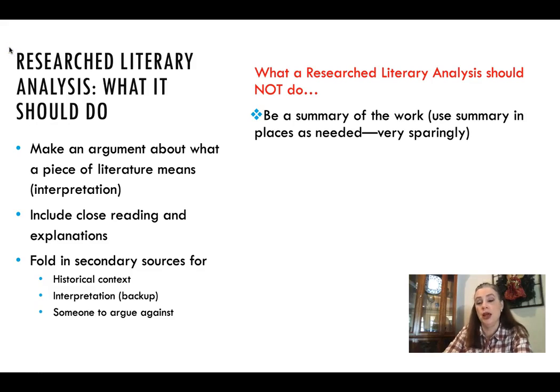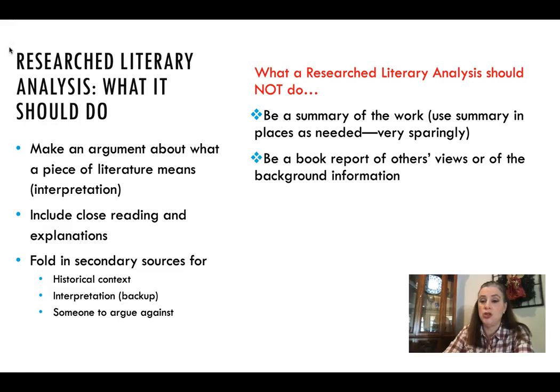Okay, things that you don't want to do, however, in a literary analysis is summarize the work. You will have to use summary in some places, but you're going to use it very sparingly. You're not just going to regurgitate what happens in the work. You should not be a book report of other people's views or of the background information. This is really the difficulty when you start bringing in secondary sources, is that sometimes you lose your own argument. And so that's what I mean by don't just be a book report.